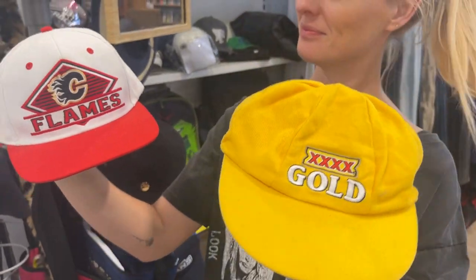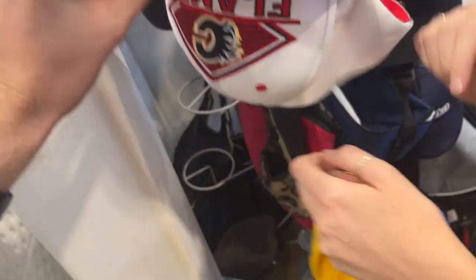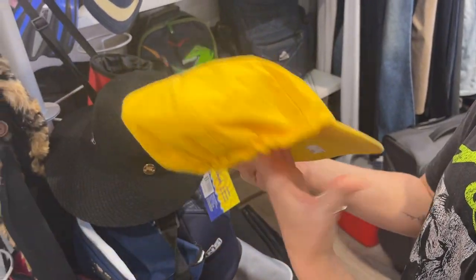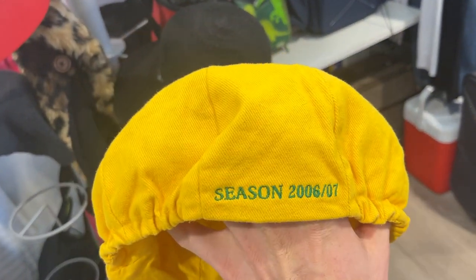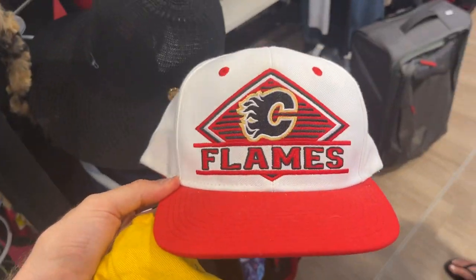Found some really good Reebok jerseys. One is genuine with a Reebok tag at $3 — in like-new condition, might even keep it for myself. The other is a 4XL at $3 as well, slightly less new but 4X is always a win — we just sold a corduroy maroon one today. These go for about $20 to $25 each, and this one even has a Season 2006-7 badge on the back. For $6 total, that's a solid pick-up.